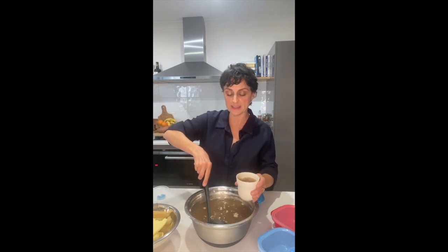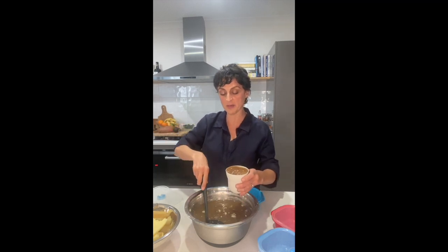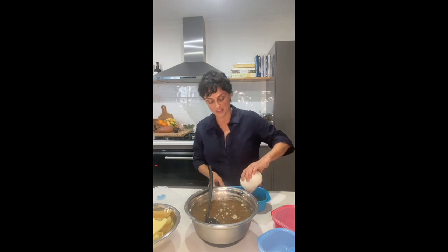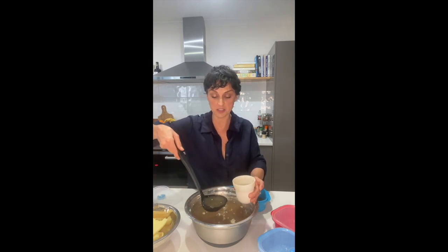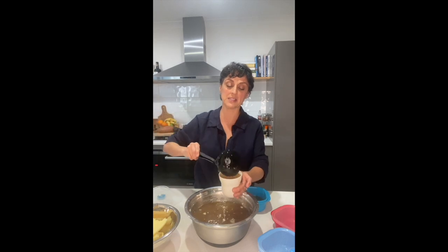The great thing is that you can drink this. I love mixing mine with a little bit of ginger in the morning. You don't need a lot — you don't need a whole cup, but have at least half a cup in the morning, with lemon and ginger if you like. It's a beautiful way to line your stomach.